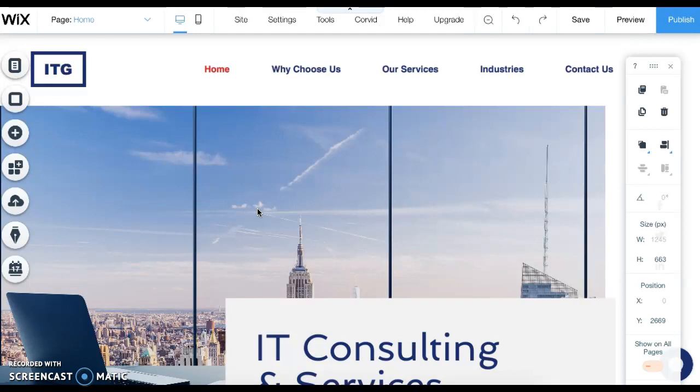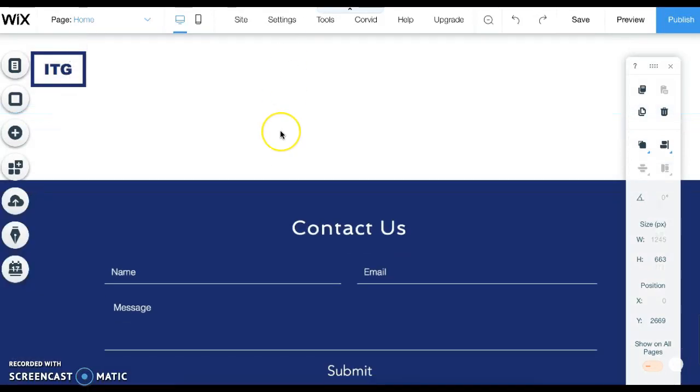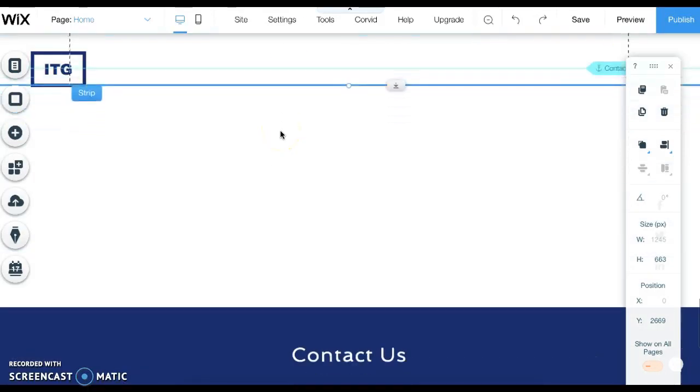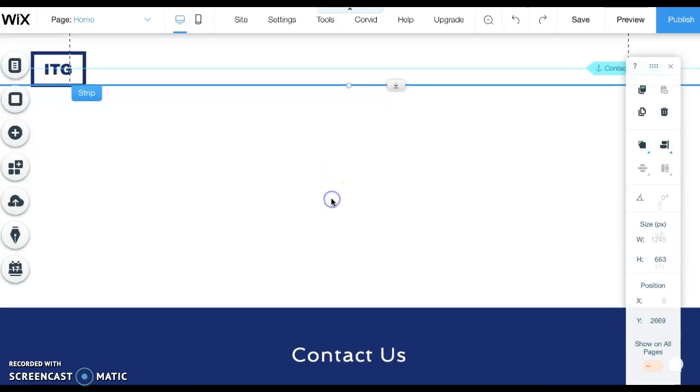Usually when you would add a Google Map, it would be the location of your business, if this is a business or a restaurant, and you'd probably put it towards the end of your web page, towards the contact us or your address. So I'm just going to put it towards the contact us on this specific template. There's a lot of blank space right above the contact us part on this template, so it's the perfect spot to add a Google Map.